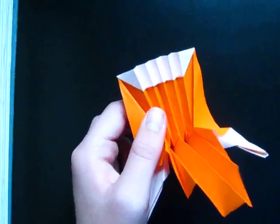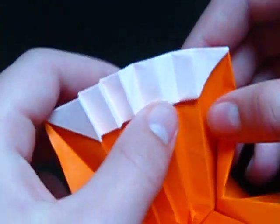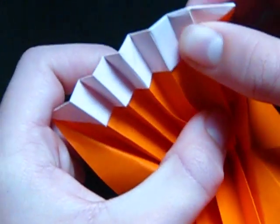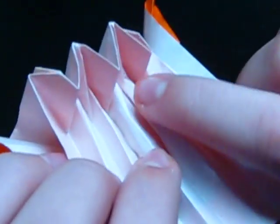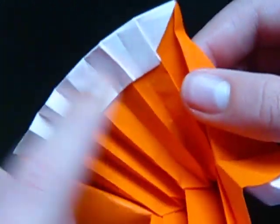Now I'll zoom in, and this is an important part because it really helps us shape the tail. So now we want to bring this edge a little bit over on a diagonal, and it's going to look like this. There's no reference for this fold, but there are for the rest. So we want it to go down most of the way until it hits there. Okay, so now the next one, we want to fold from here, from this point, all the way up. So from the top, it should meet in the corner up there. So like this, and extend it downward until we get into here, and it connects.